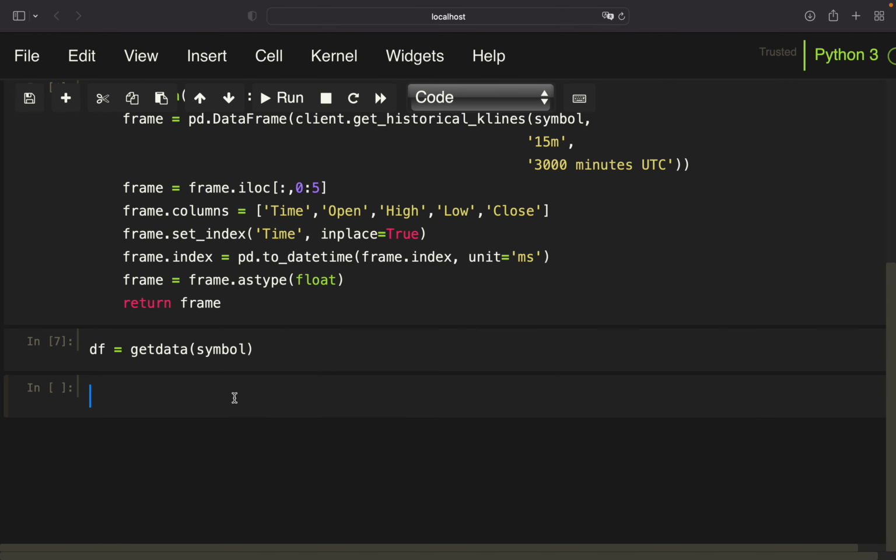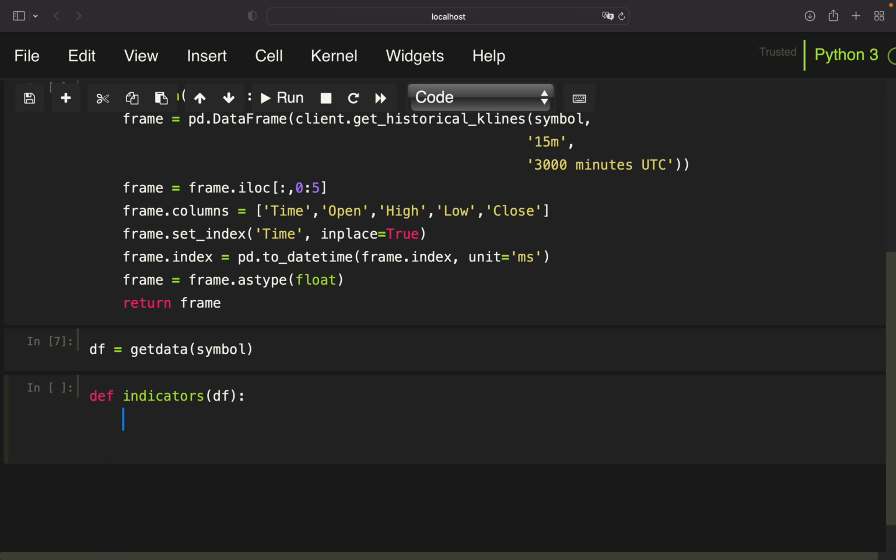And now we want to calculate our technical indicators and also add a column containing a true value if our conditions are met and a false if they aren't. So I'm simply calling that function indicators, taking a data frame as an argument, then adding a column SMA 200, use the TA library, take the trend functions and access the SMA indicator on the close column with a window of 200.